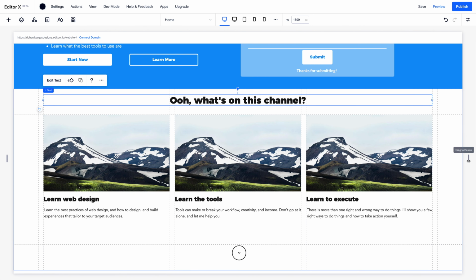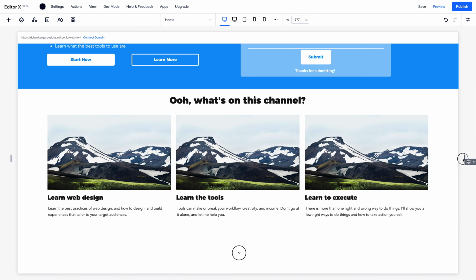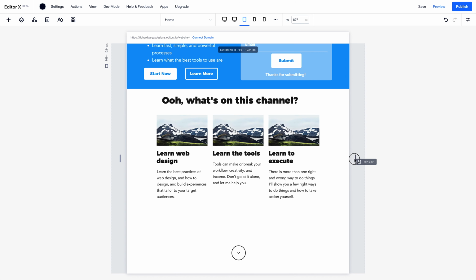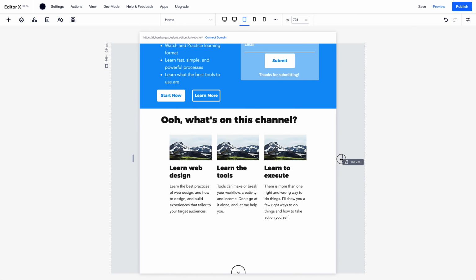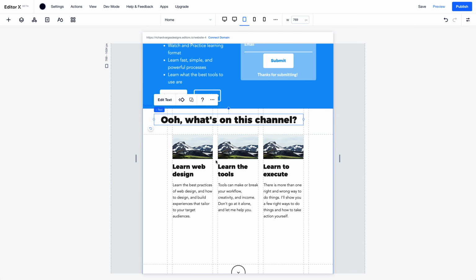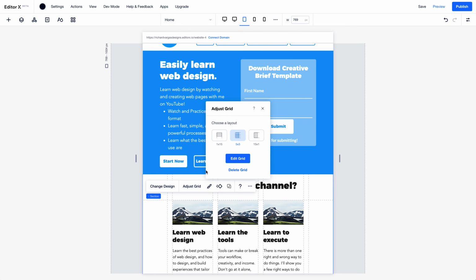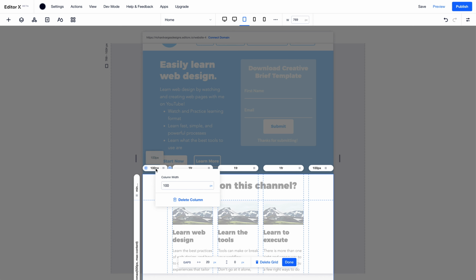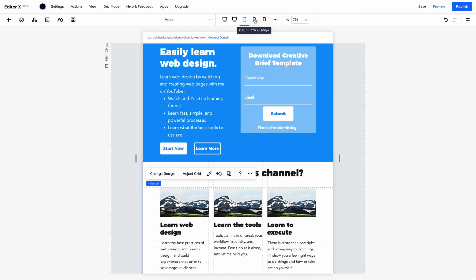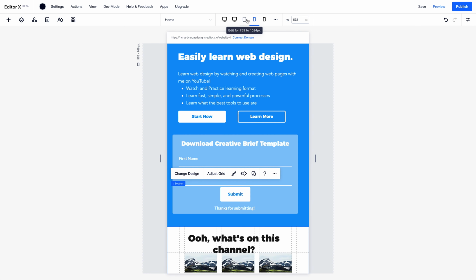All right, and let's start resizing our content and see where it breaks or where it needs to. So let's go ahead and adjust the grid here, edit grid, change this to 50 pixels. Now, the changes that we make in this viewport are gonna be in this viewport and cascade down to the viewports below it, not going up. That's good there, and I'm pretty sure we're gonna stack this. Yeah, we're gonna stack it here.